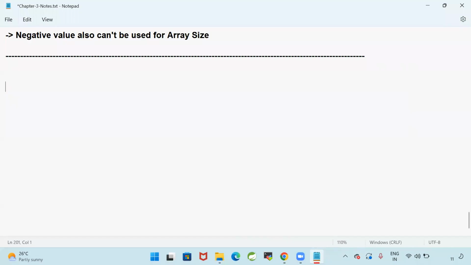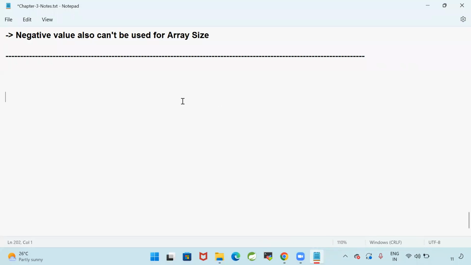So in the arrays, the basic concept is very simple. Array is a reference data type. It is a container, we can say. It is used to store the values based on the indexes. Storing the value and retrieving the value is based on the index only. But in the interview, a lot of questions will be asked on arrays. Logical programs will be asked on arrays.